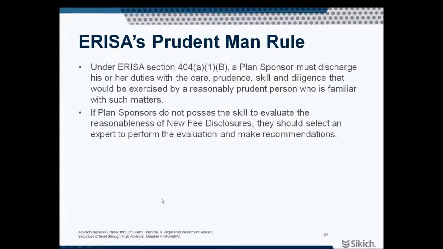All right, the prudent man rule. Under ERISA Section 404A1B, a plan sponsor must discharge his or her duties with the care, prudence, skill, and diligence that would be exercised by a reasonably prudent person, and this is very important, who is familiar with such matters. If plan sponsors do not possess the skill to evaluate the reasonableness of the new fee disclosures, they should select an expert to perform the evaluation and make recommendations.